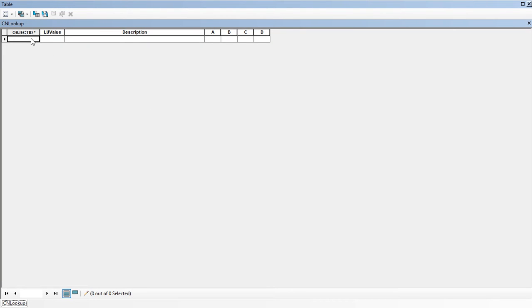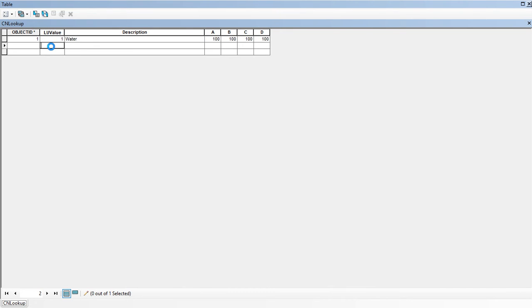For example, for water, soil type A is 100 as the curve number. It is 100 for wetland and water.